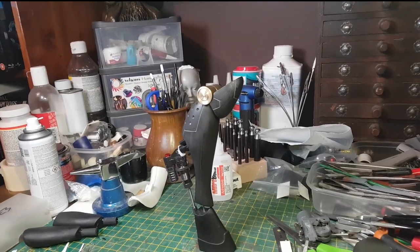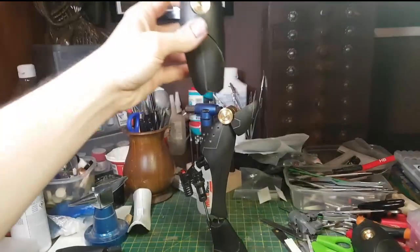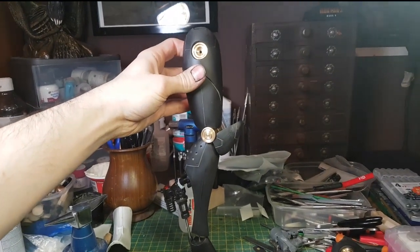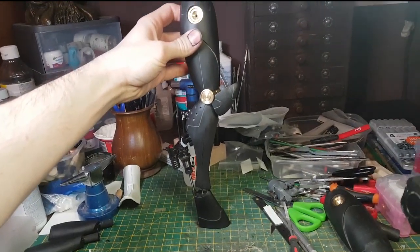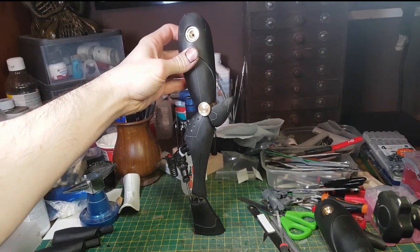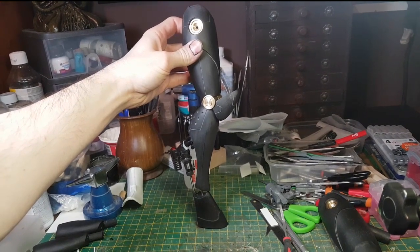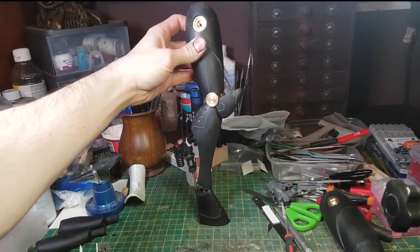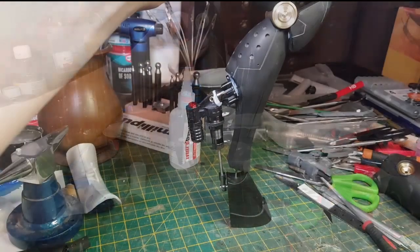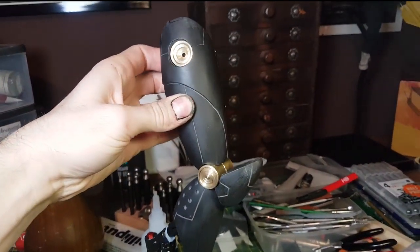Something I also need to do is start adding some detail to the cast resin pieces. I ended up holding off adding detail to the masters because I figured I could actually start gluing detail onto the cast pieces once I had them cast up. The cool thing about this type of resin is you can cut into it very easily, and you can glue to it very easily, and you can sand it, so it's quite malleable in that sense. It's also quite strong.